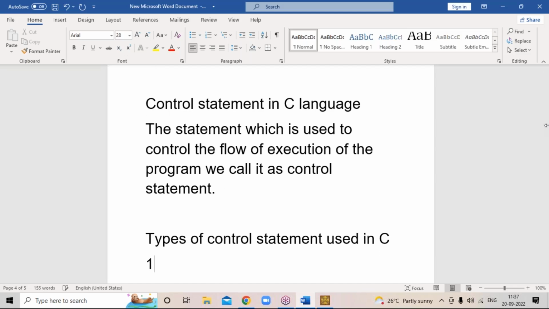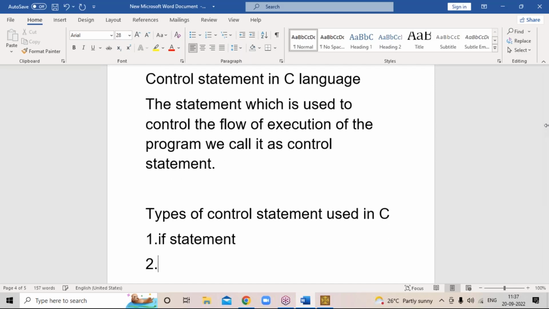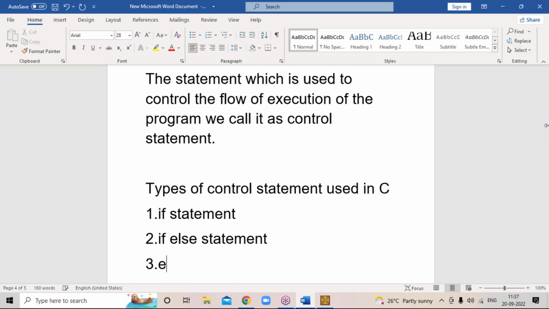First thing is if. Second one is if else statement. Sorry, third one is if else if statement.